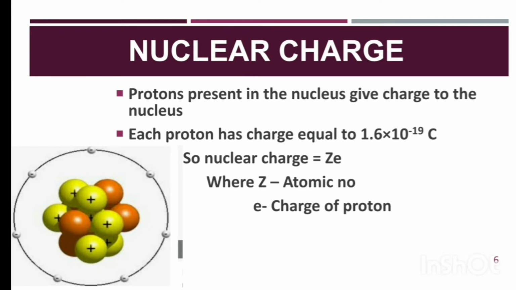But when considering atoms instead of nucleus, electrons also come into play. Electrons, which are negatively charged, are revolving around the nucleus. There is equal number of positively charged protons and negatively charged electrons in an atom. So, they get cancelled and the overall charge of an atom is neutral.